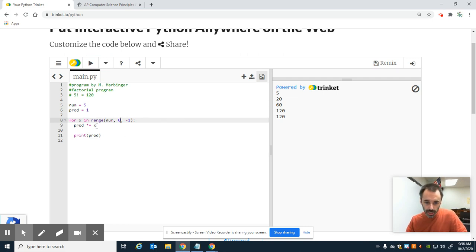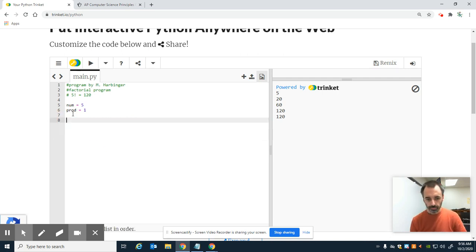So this is counting down, the previous one was counting up. Okay, how about a different loop, right? How about we do a while loop? So while loop will be our second to last loop because I don't want to take too long in this video. And a while loop is similar to a for loop in that it's going to do something over and over and over.